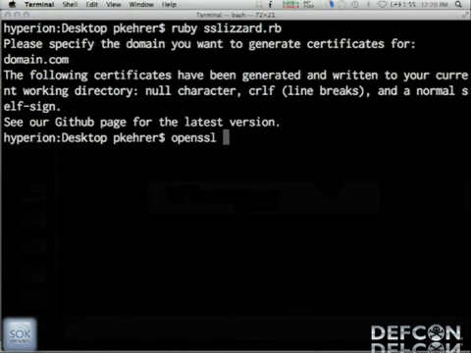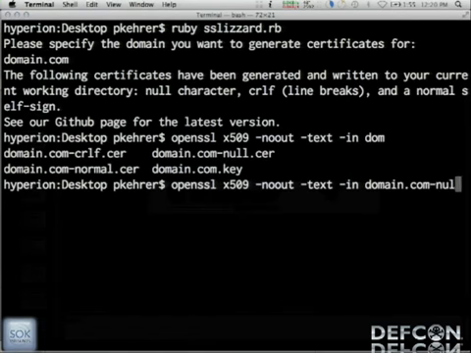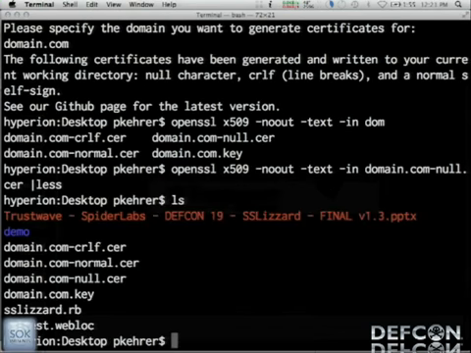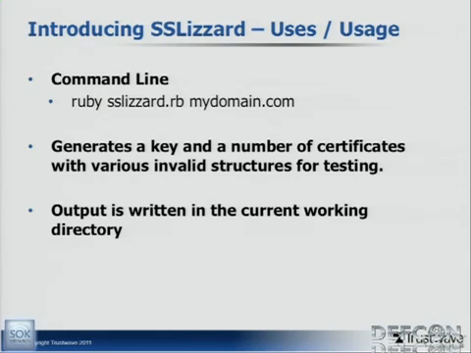So now we can say, let's take a look at one. Let's go ahead and look at the null character attack one. So as you can see, it generated for domain.com with a null character. OpenSSL is actually capable of detecting and reparsing null characters such that you can see it. But in certain other tools, you may not see the null character because it's a null character and unprintable. But that's the kind of thing we're going ahead and generating, and then you have a single key that corresponds to all these certificates. And in the EtherCap, once you apply the patch, you actually can specify the certs to use for your test.